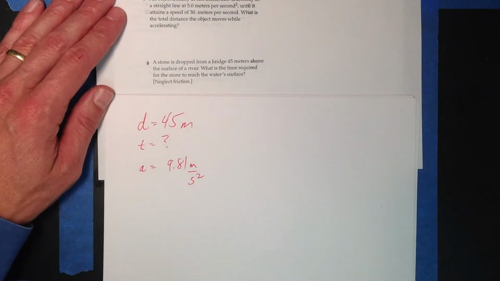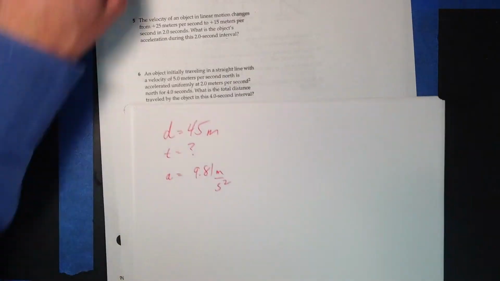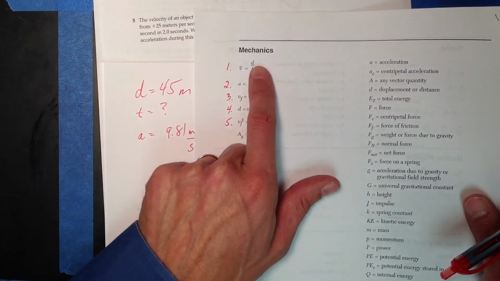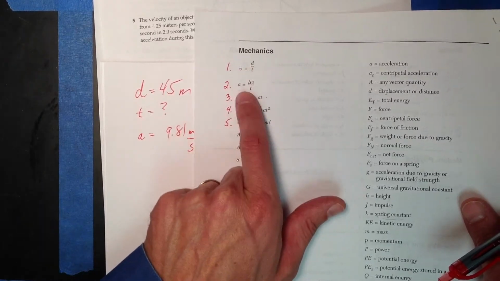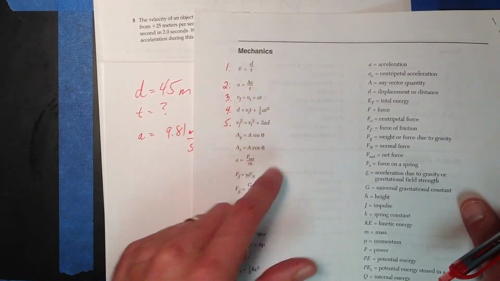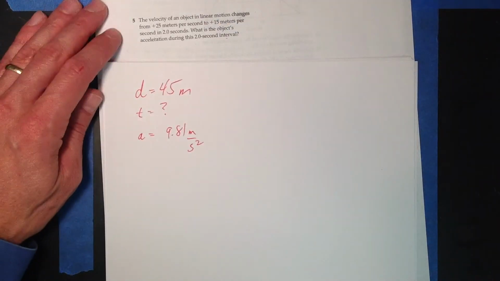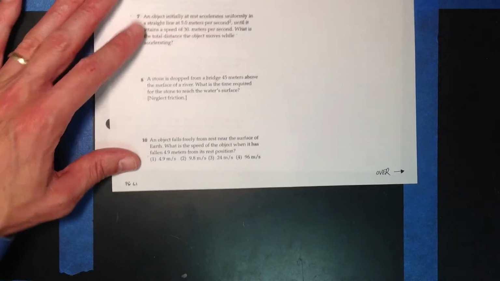The other thing, so let me see. So you have that. Now, for D, these one or two formulas won't work. It would be nice if they did, but they don't. I need one of these other ones. What else do I have? I don't know final velocity. I don't know how fast it's going. I'm trying to figure out the time.